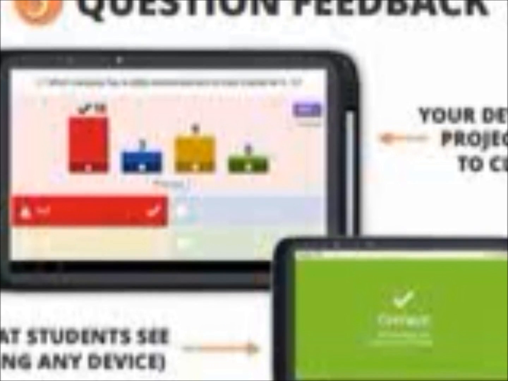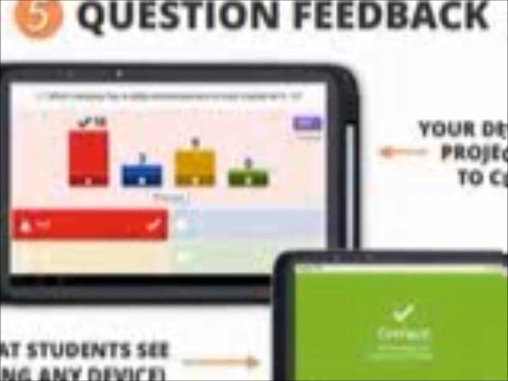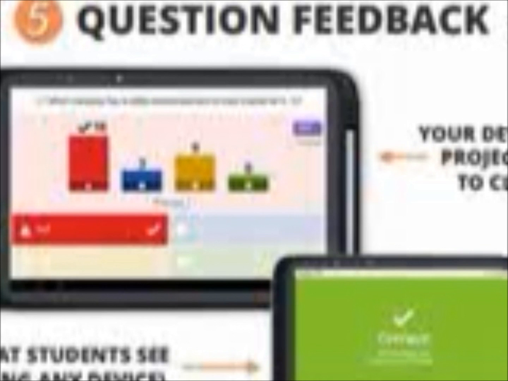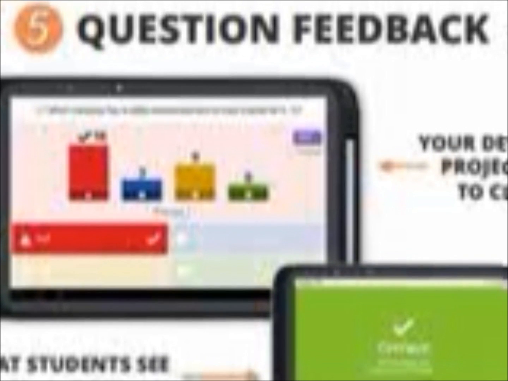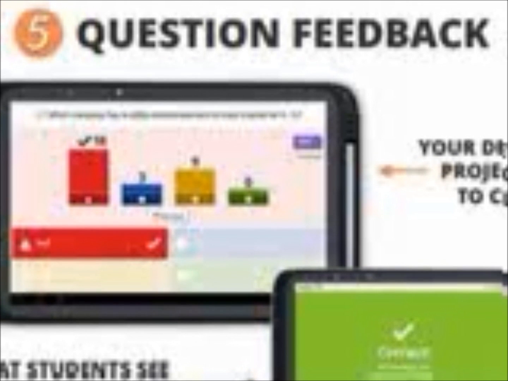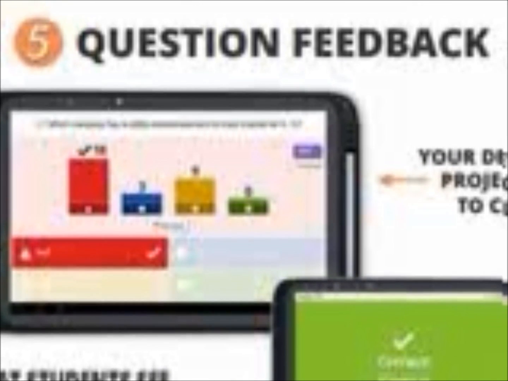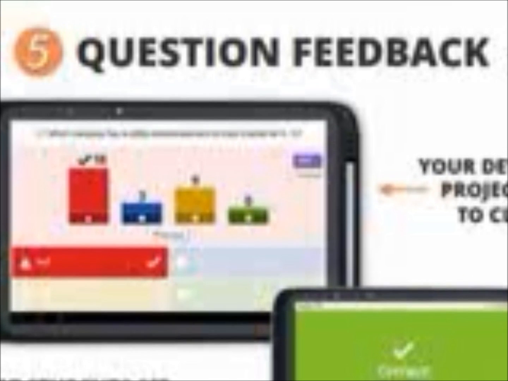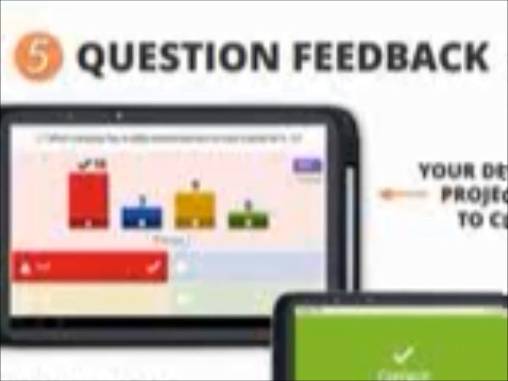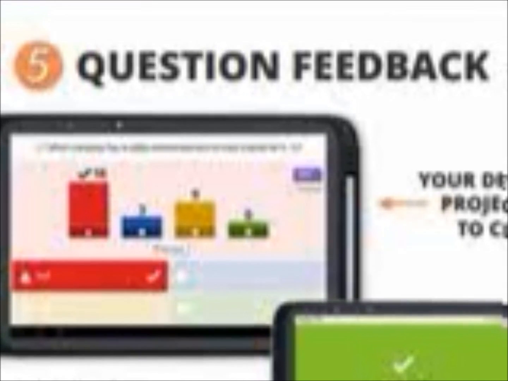But the whole class screen will show not only the right answer, but also how many people chose each choice. So the teacher will see whether this question is easy or difficult and how many students or players could give the correct answer to that question.